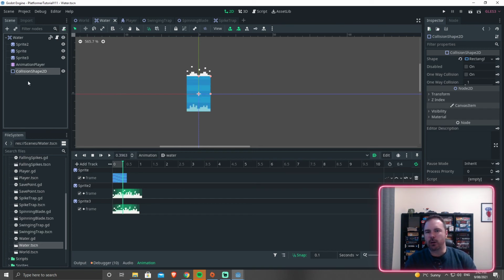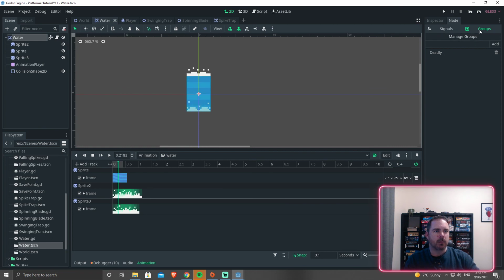That simple. So I am going to do some fireball traps and things like that, but we've done a whole lot of movement, we've done a whole lot of other stuff, and adding different traps like this is not difficult. It's just a matter of being creative. Being creative with the animation player, turning off collision shapes at certain points, and making sure that you mark them as deadly. So if you have any ideas for traps, just put them down below in the comments. If I think that they're interesting enough, I'll throw a few in. I'll do a few videos on them. I am going to do one on firing fireballs and stuff, and an enemy that wanders backwards and forwards. So those will be coming up.